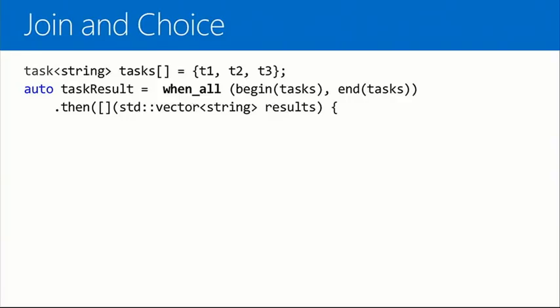We've also made it convenient, especially if you just have 2 or 3 tasks. You could also just use the AND operator, so you can do T1 and T2, and you'll get the .then. Now, we don't recommend using AND if you have 10, 15, or 100 tasks, because each AND sets up its own continuation. Contrast that with when all, which only sets up one continuation for all the tasks.